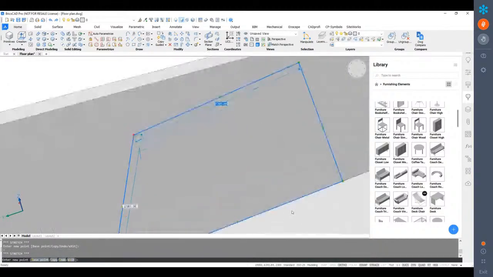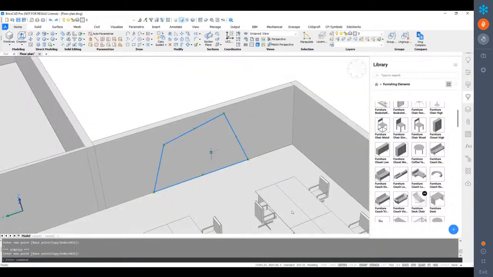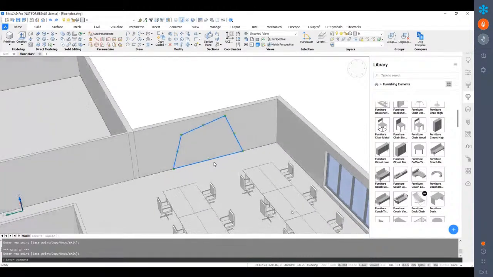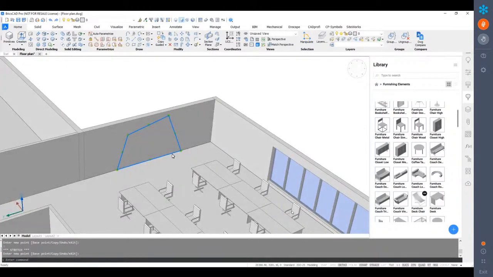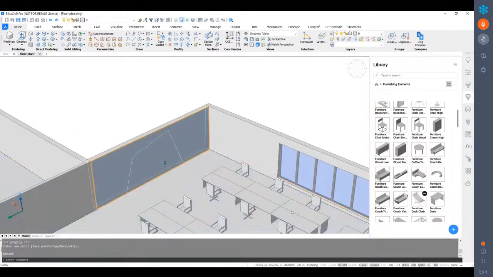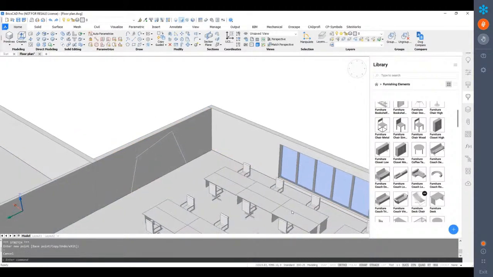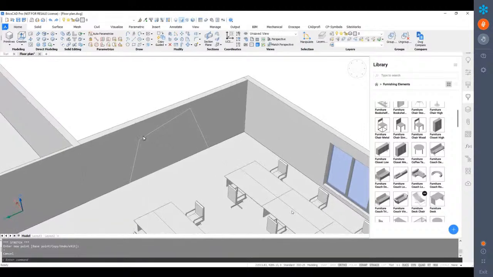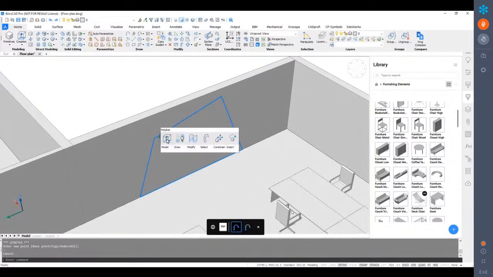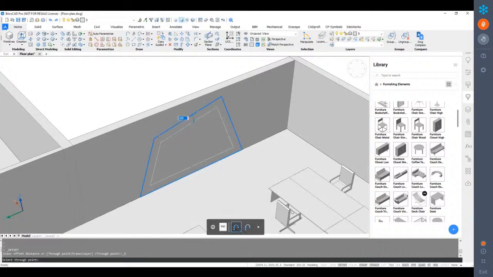So something like this, a bit of a trapezoidal shape that's a bit twisted. So we'll stick with this for now. And let's just immediately create our furniture from here. So it's just a shelf. So I'll just offset this to make sure I have the thickness. Offset it by 50, say.